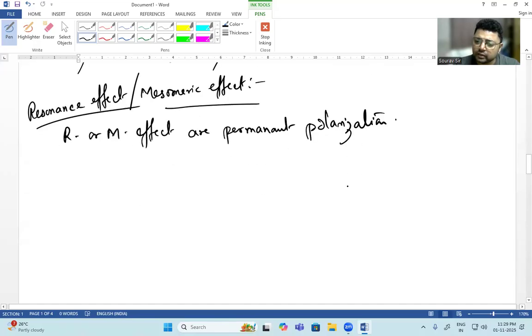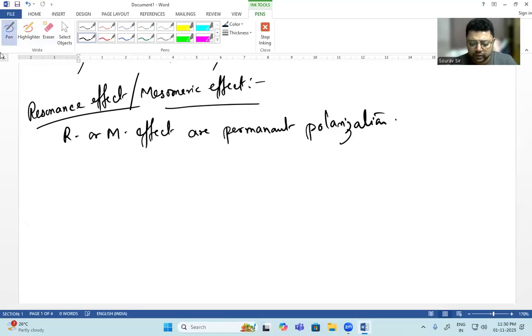Why? Because they are not like the electromeric effect, where if a group or reagent comes in the vicinity, then I will show polarity, or else I will not show. They are not like that. They are always in their motion, and they will show their true nature, whether they are in the presence of someone or in the absence of someone. Anybody's presence or absence doesn't bother them much. So this is the main thing. This occurs via polarization, and the polarization is permanent.